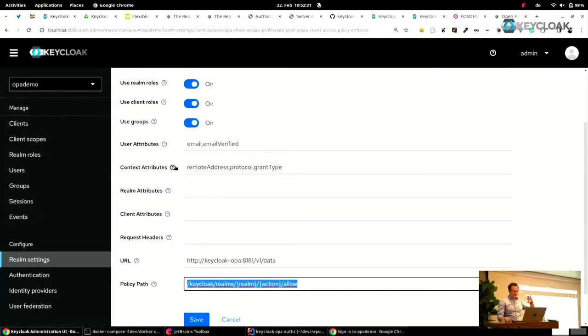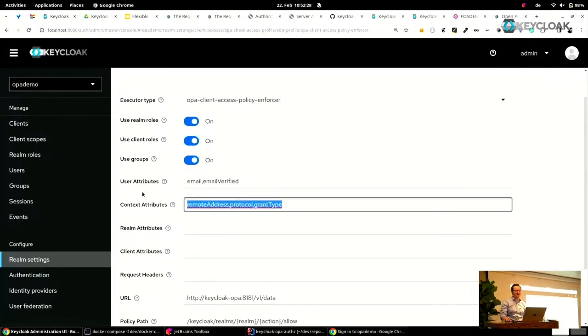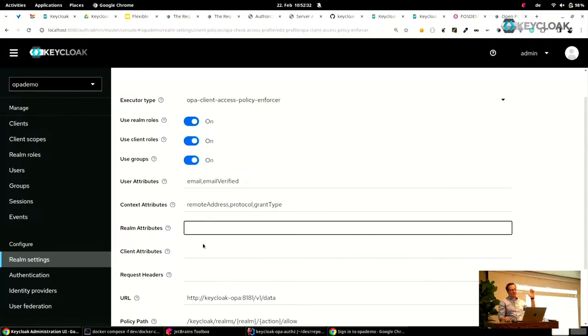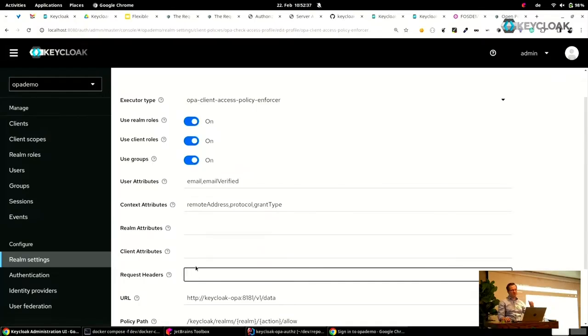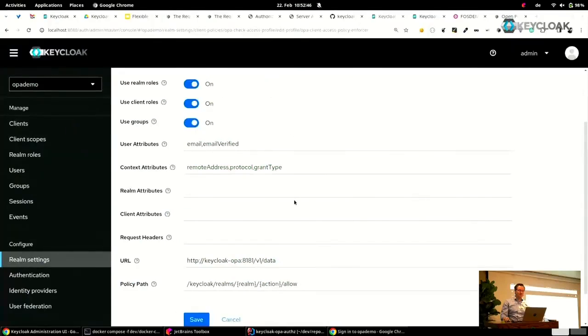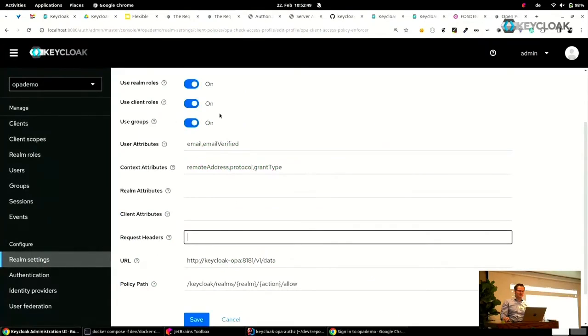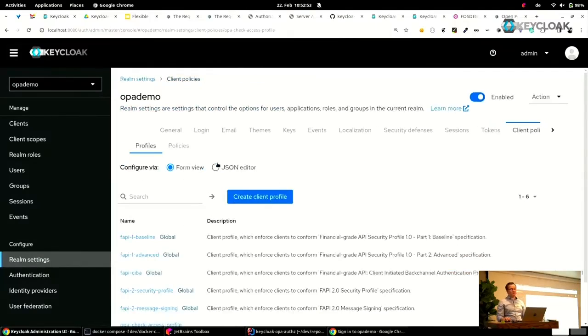And here I have some additional configuration, like which attributes should be passed along with the access request, which context attributes should be extracted, and so on. And I can also say that, okay, please forward some realm attributes, please forward some specific client attributes, or some specific request headers. All this data can then be added to the policy query, and with that I can then basically evaluate my policies. So, and with that profile in place, I need to activate the profile.